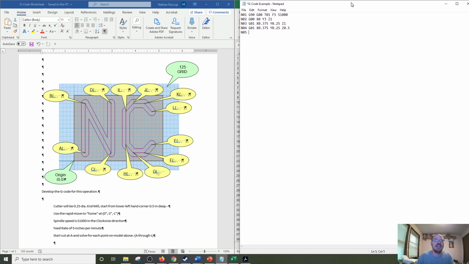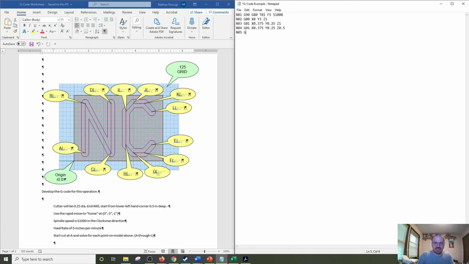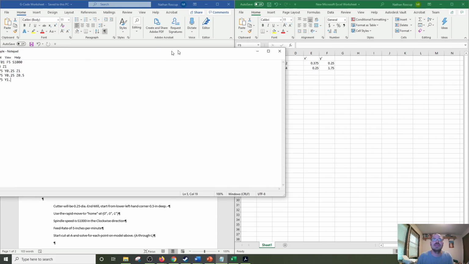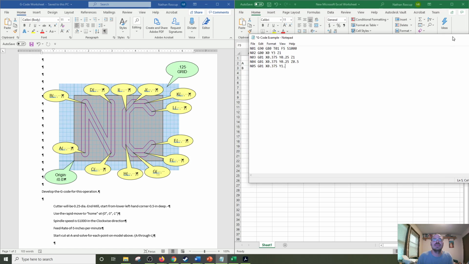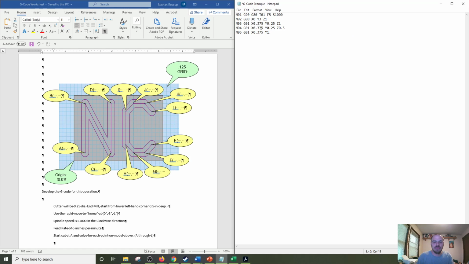So we're going to go ahead and add that. So point G01. As I mentioned, X isn't going to change, 0.375, and Y is going to go to 1.75. And then Z isn't going to change, so we can leave Z at 0.5. So you can add that if you want, or you can use just the Z commands when you're trying to do lift and lower operations.